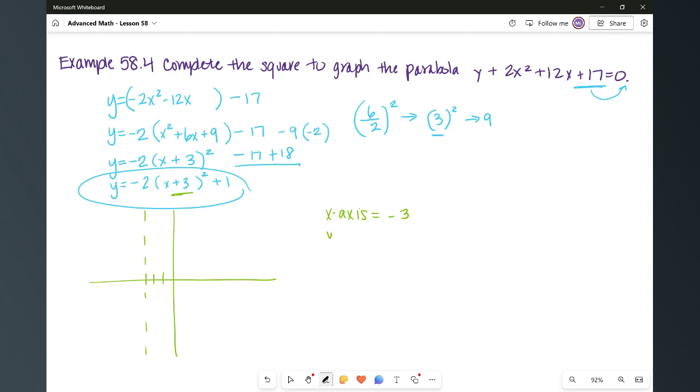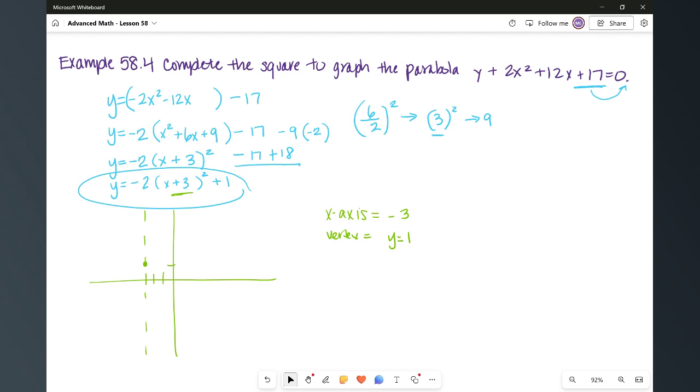All right, our vertex is going to be at 1. I'm sorry, the y is 1. There we go. All right, so y right here. So there's my vertex right there. Okay, I need 2 points. I don't have a fraction, so I don't have to use big or small numbers or some specific number. Know that it's going to get squared, so don't use 5, because 5 plus 3 is 8, and 8 squared is 64 times 2. It's not going to be anywhere close to my graph. So we're going for smaller numbers.